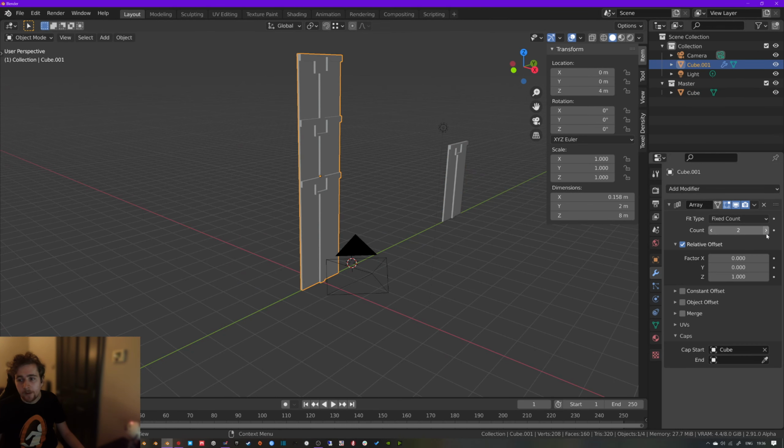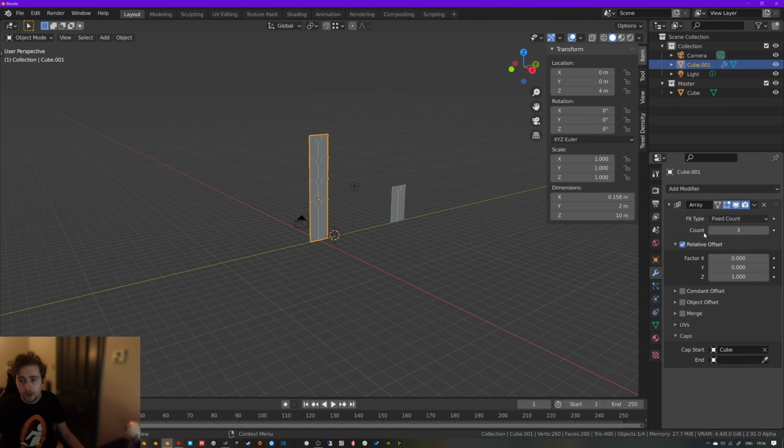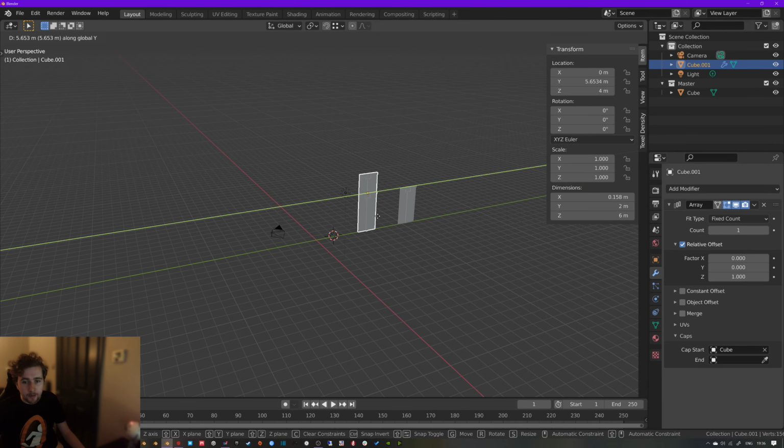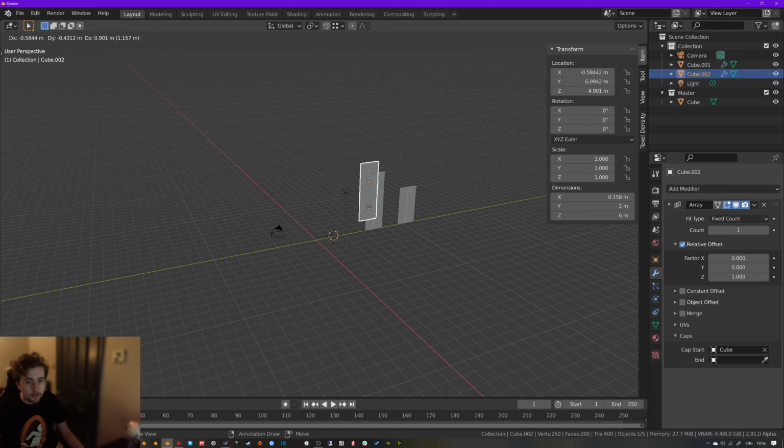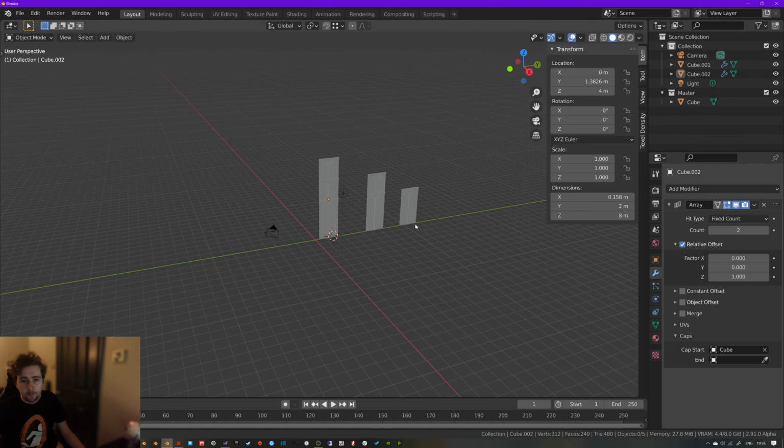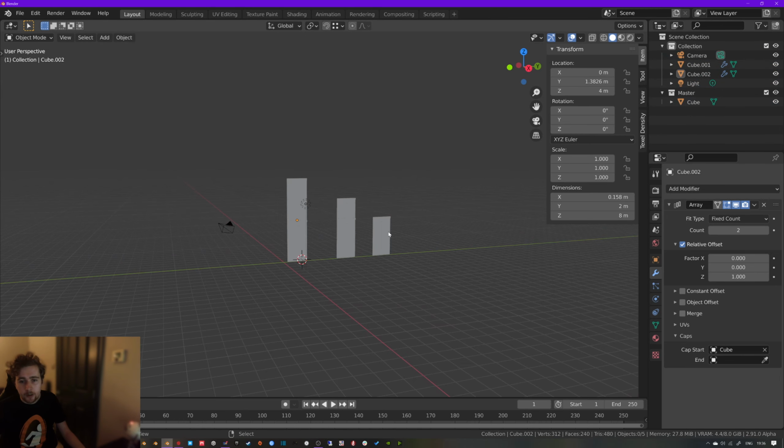And now we can have a building, we can have parts of a building that can go as tall as we would like them to, based on these caps. And if we were creating variations, then we could grab this, duplicate it, and allow for a variation like that. So now we've got 3 variations.